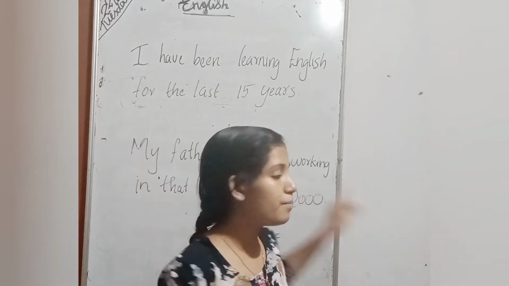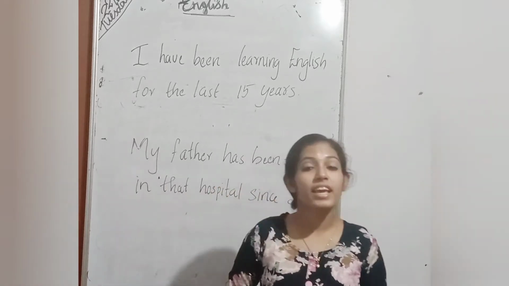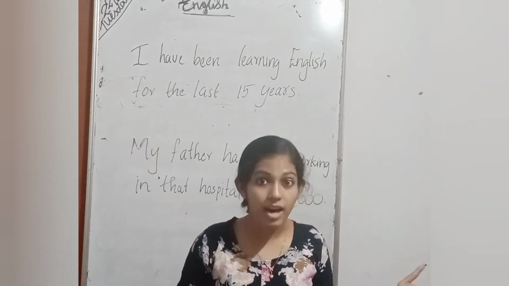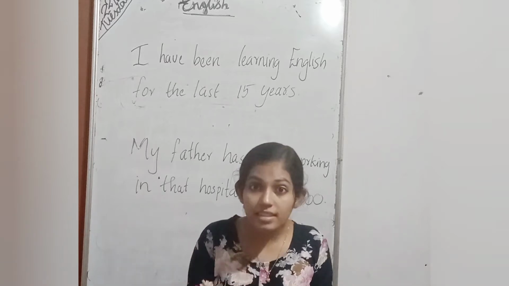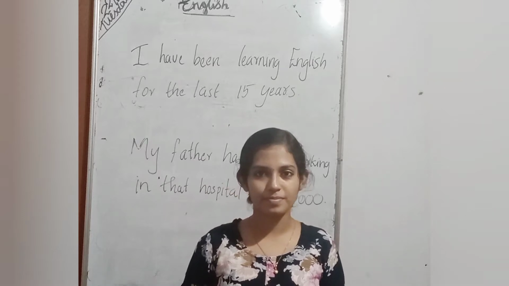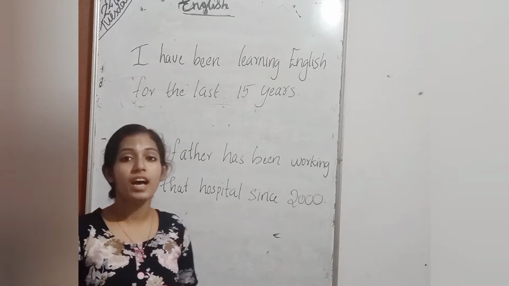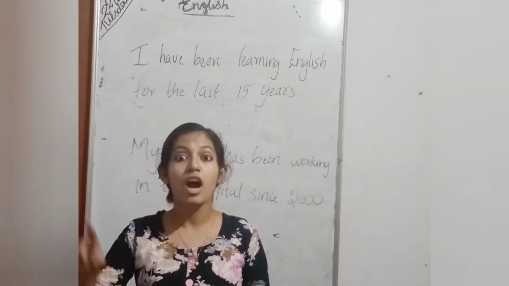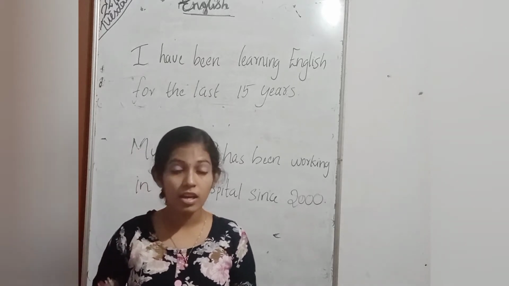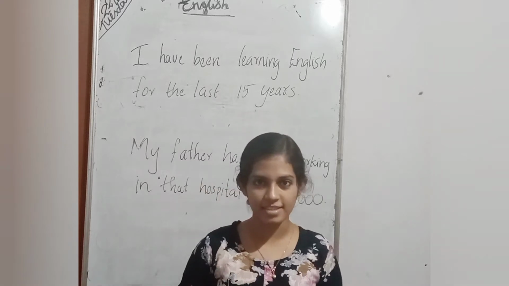So, from this we can say that present perfect continuous tense is used to show actions which began in the past and is still continuing. Next, how long have you been learning English? I have been learning English for the last 15 years. How long? Last 15 years. For the last 15 years.